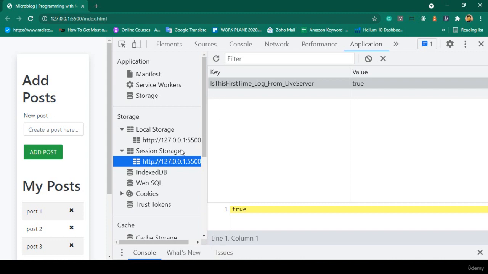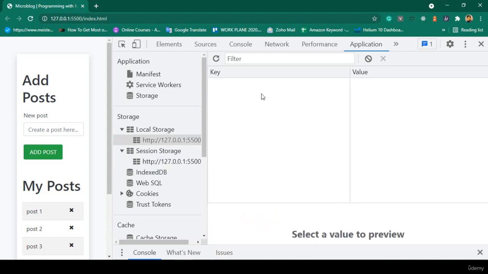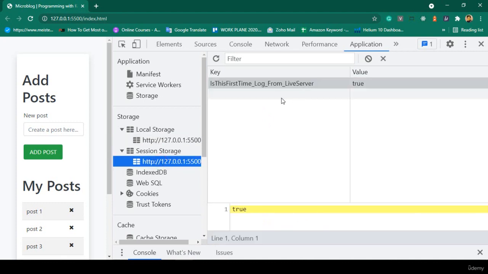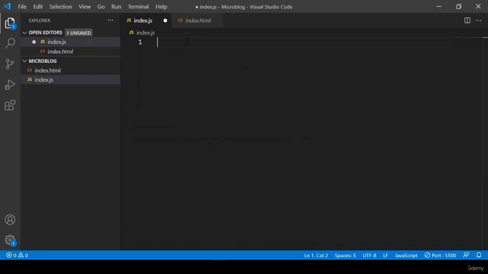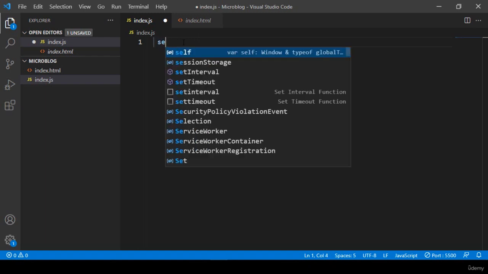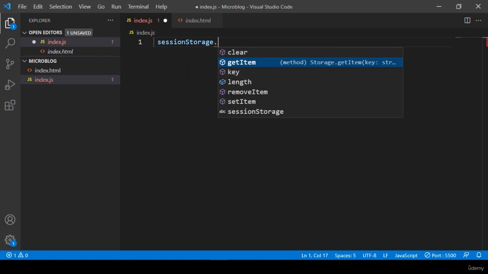Right now, in our local storage there is one piece of data, and I want to delete it. Okay, I simply delete it. Now it's totally clean, and our session storage is also totally clean. Now if you go to our code, I remove everything, and first of all I want to insert some data. So that is just session, you can see that is session storage. So into the session storage I want to insert some data.